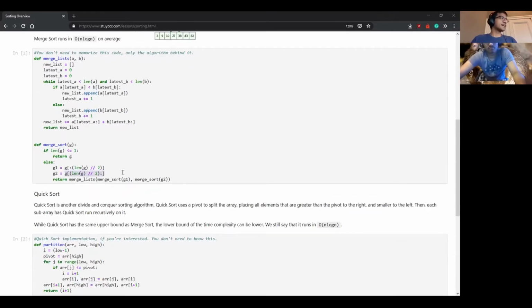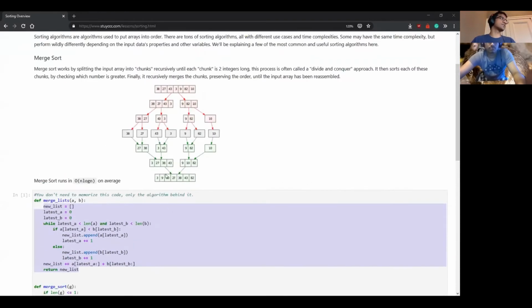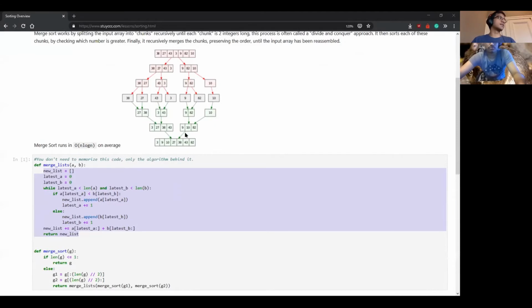And then the second half is stored in the variable G2. Then basically it's merging G1 and G2 after you sort G1 and G2 each. As you can see, it calls itself on G1, it calls itself on G2, and then it merges them. Now this merge operation is basically doing what I said when I was going through combining these fragments.